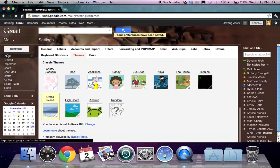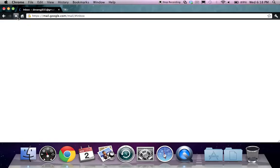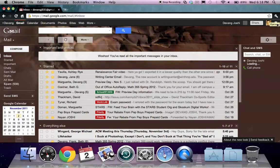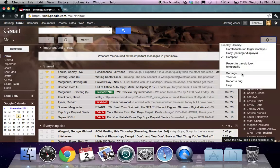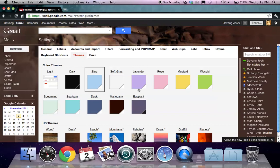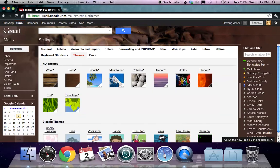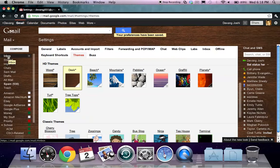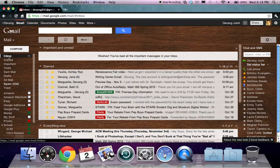Let's just test. So this is one for Orca Island. Let me refresh and see if it changes. I guess maybe not. So I don't know what that little film strip means, but I'm making a guess. I think it might just be a change in the scenery. But the difference between the HD and the classic, I'm again making the assumption that obviously these are kind of retooled for the new theme. But I think that the real difference is that they might be higher pixel count images at the end, making them HD. I'm not really sure if they truly are HD images or not, but I suppose all of this is kind of just depending on your interpretation.